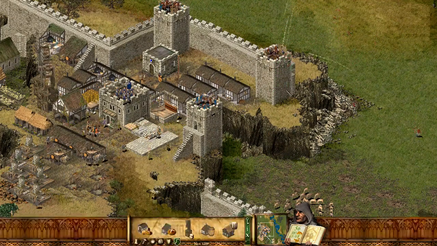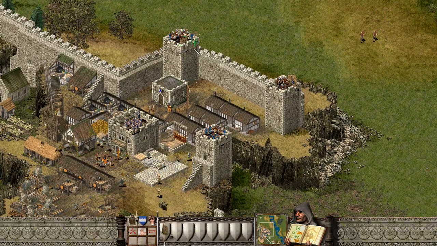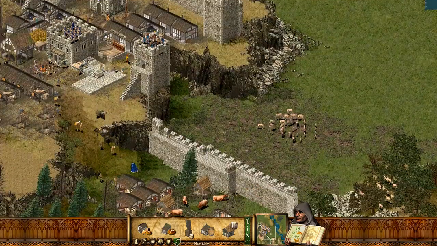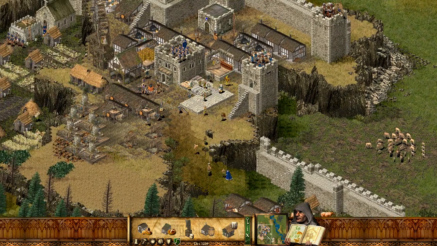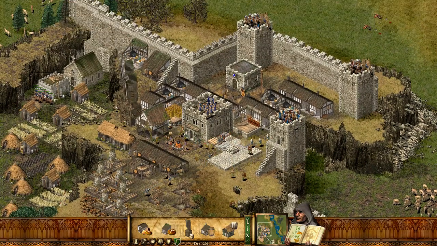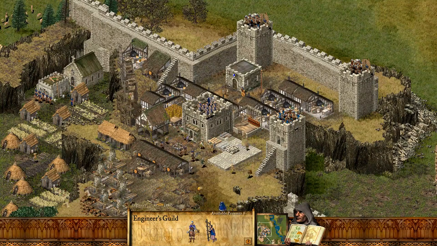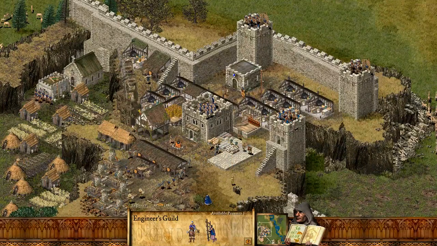Try to put him up here at the front. Shield ready. Okay, now I have plenty of peasants here. Recruits needed, sir. So let me go for about 30 engineers and then I'll start working on some macemen.